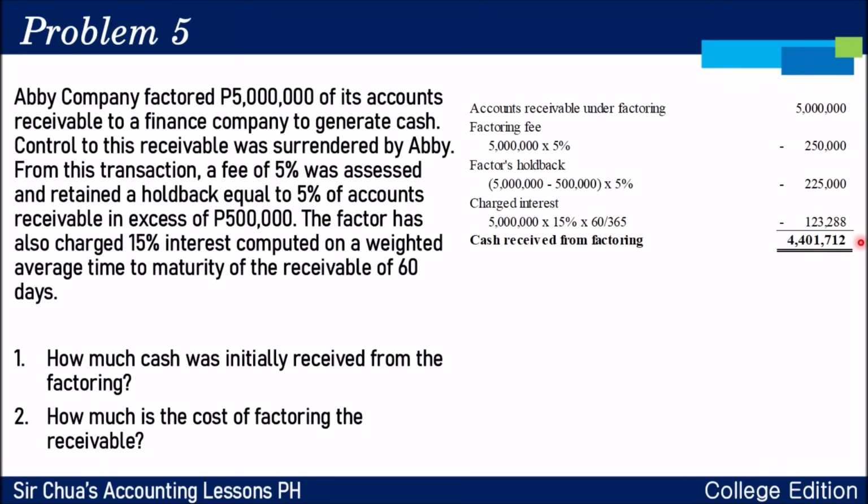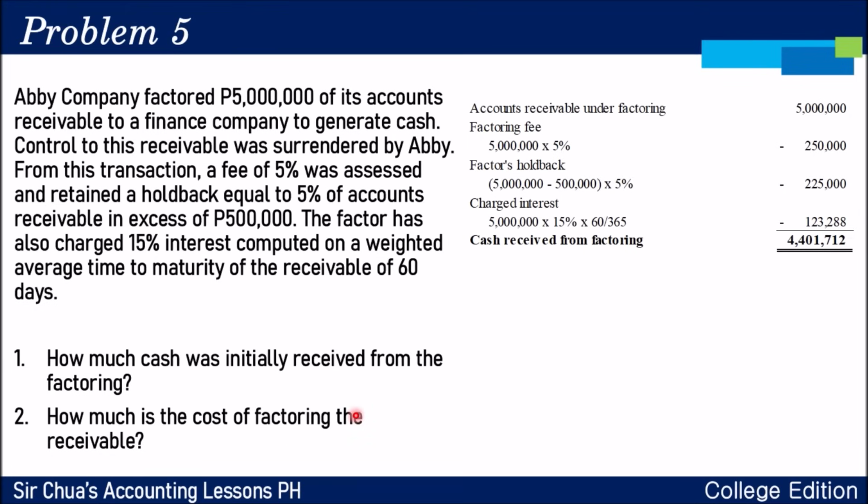4,401,712. Okay? So, yun nga lang, anong disadvantage pag factoring? Kung hihintayin mo sana yung lahat ng receivables na to ng 5 million, ang marireceive mo talaga as cash from operations is 5 million. But because you immediately, or there is a need for you to generate cash as early as possible, you entered into a factoring transaction. So, nagkaroon ka ng 4,401,712. Hindi na nga lang siya 5 million. Pero kung nagmamadali kang magka-cash, then that would be better. May cash ka na. Hindi mo na hihintayin yung 5 million na ma-realize.